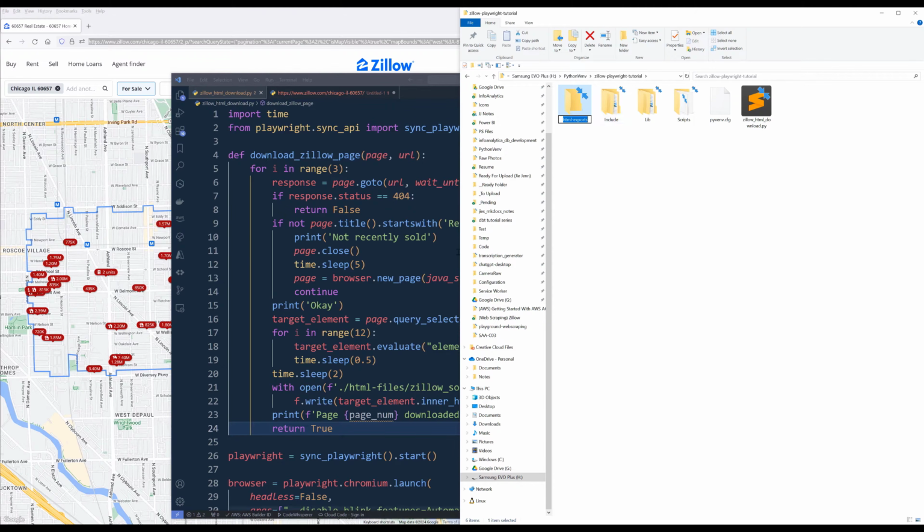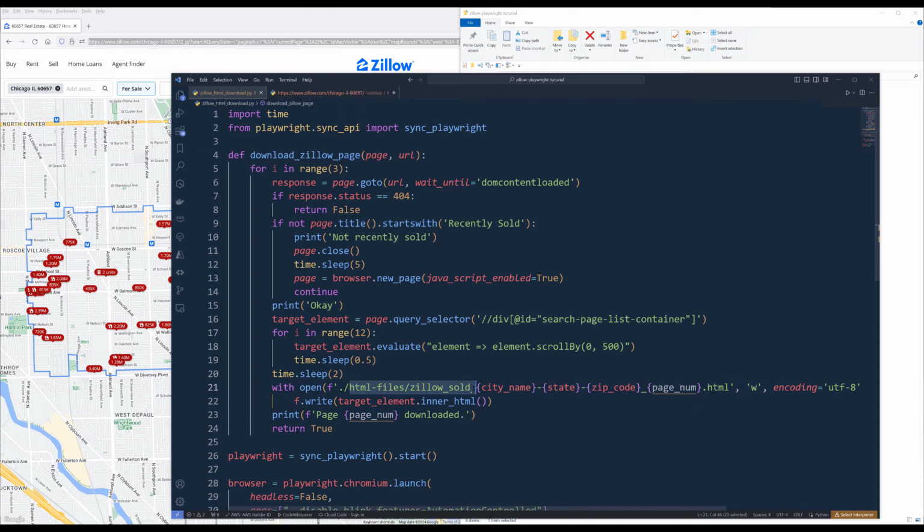Now copy the folder name. It's going to be the location where I want to save the files. And it's going to be the file name or the file prefix. Let's name this Zillow, followed by city name, state code, the zip code, and the page number.